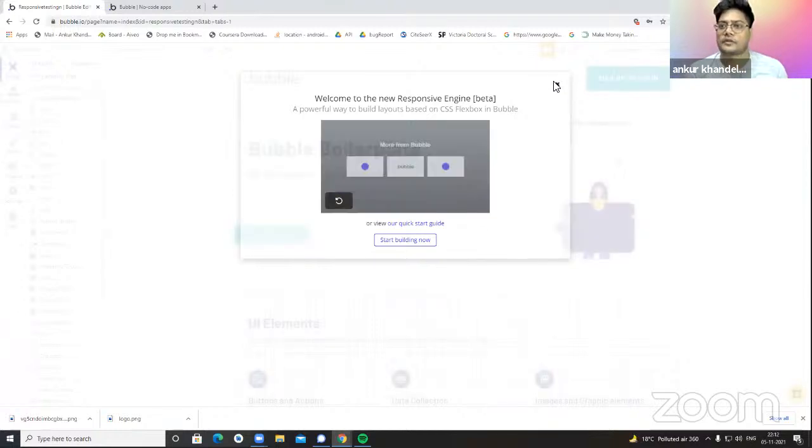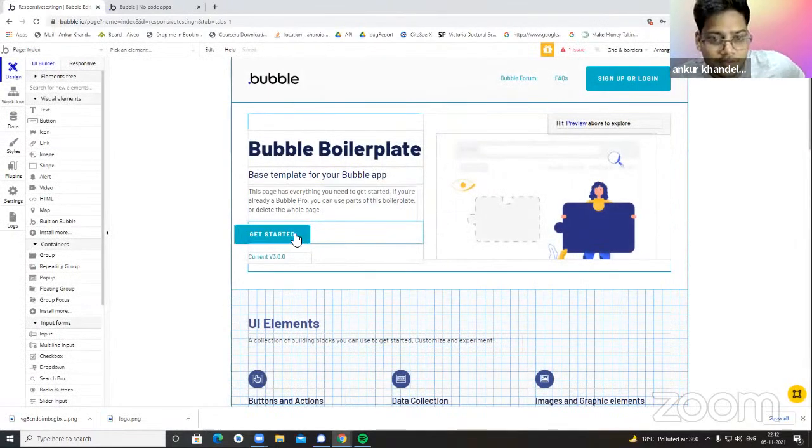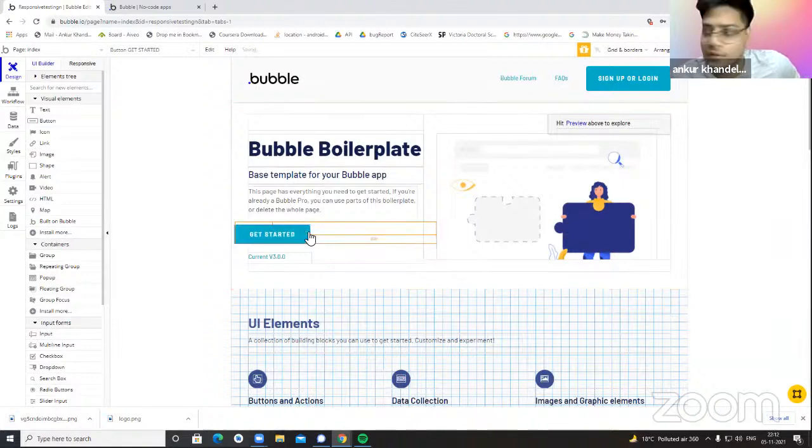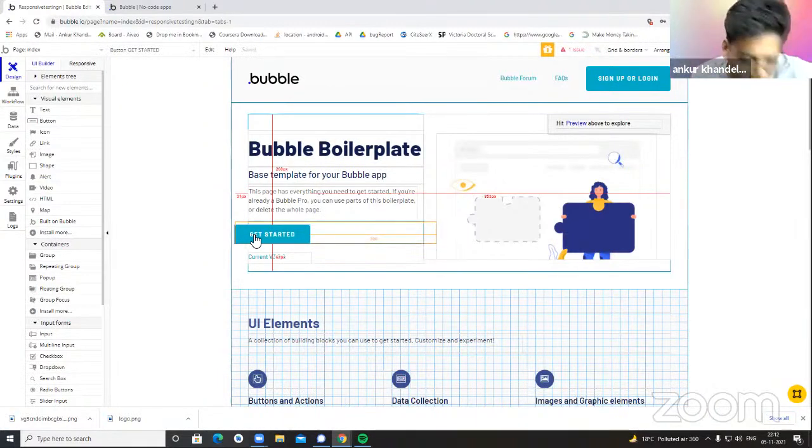Okay, so my first reaction is it is going to be confusing, and I don't know. Bubble is moving towards the typical developer route, not the non-technical route. Flexbox and CSS and all, these are programmatic things. They're very easy to understand. Not an issue. I'm here for you. I will make a separate video. But my first reaction is they added something quite good, but it is more focused on the developer side. And I feel their vision has changed from non-technical to technical. I don't know. But okay.